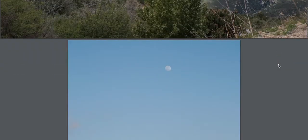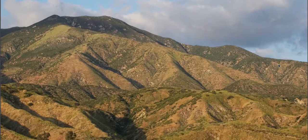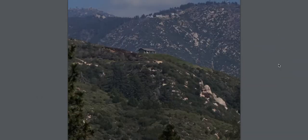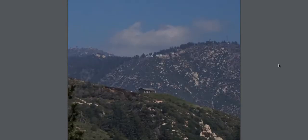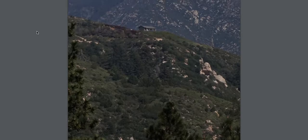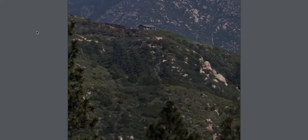Scrolling through again one more time, I love the moon. I like that you're doing all of that. Nice. Okay, to start back here at the top, most of them look really well exposed, and the lighting is really nice. This one though, I don't know if you cropped in or there's a lot of noise going on, and it's not quite the same as the other ones. So this one's kind of an outlier for me, where some of them are a lot stronger. This one isn't quite as nice.